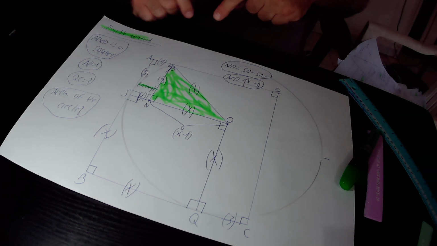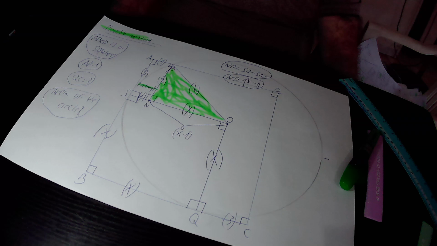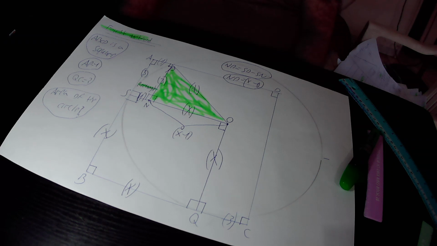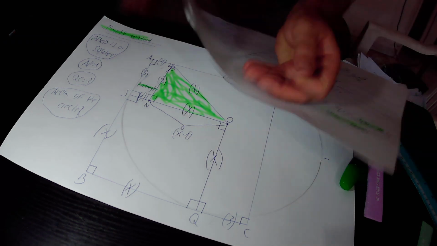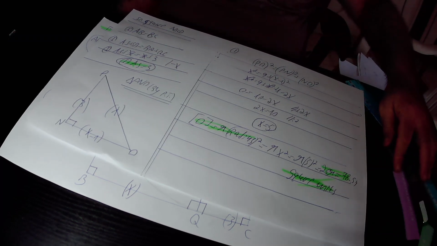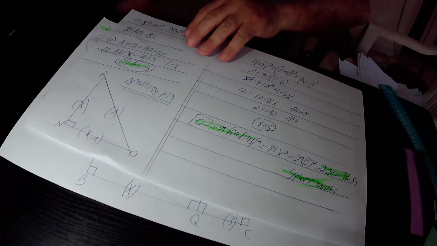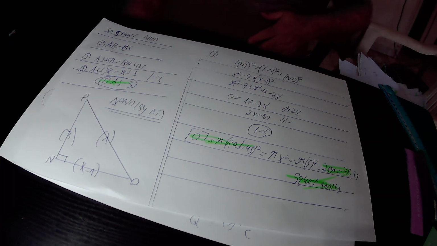So in the next step, I copy this green right triangle PNO onto a new page, and we implement the Pythagoras theorem in this right triangle PNO. According to the Pythagoras theorem, in any right triangle, the square of the hypotenuse equals the sum of the squares of the perpendicular sides. So this is the green right triangle PNO that I copied from the original domain. According to the Pythagoras theorem, in this green right triangle PNO, PO squared equals PN squared plus NO squared.